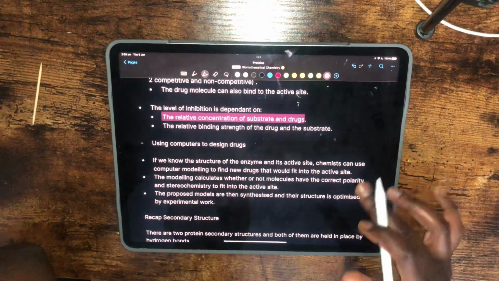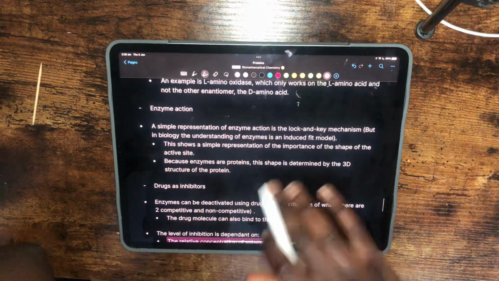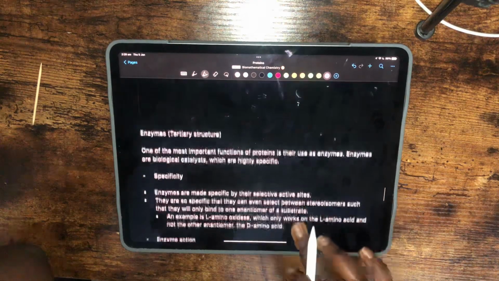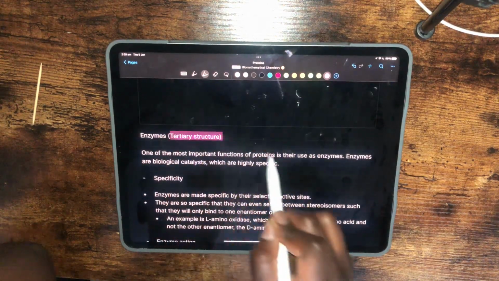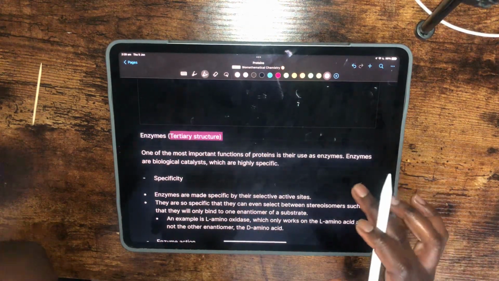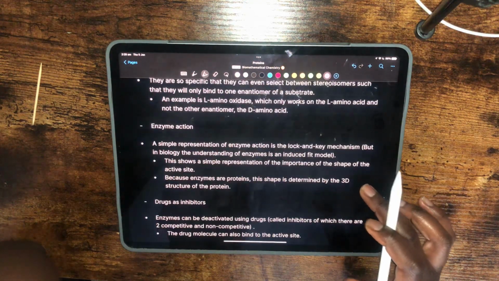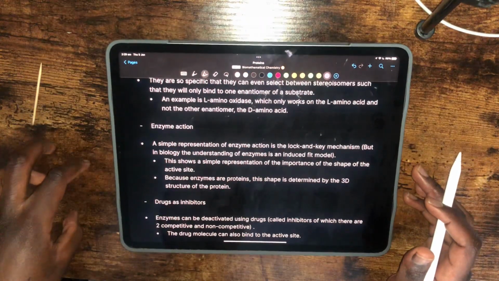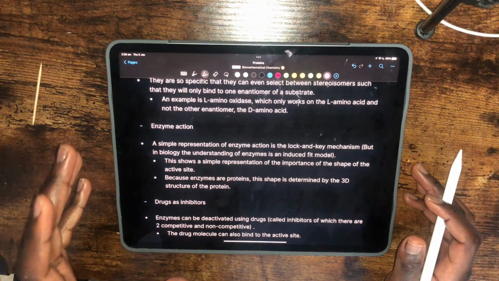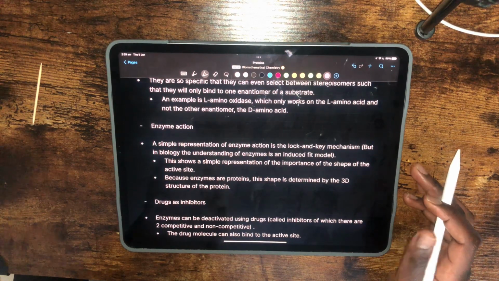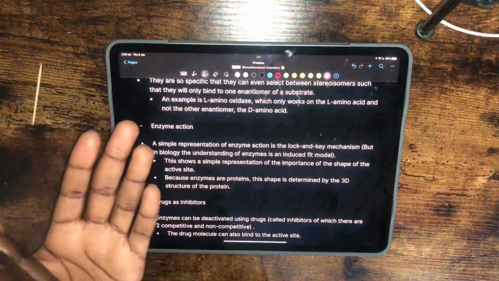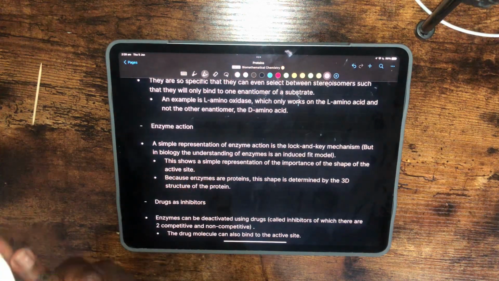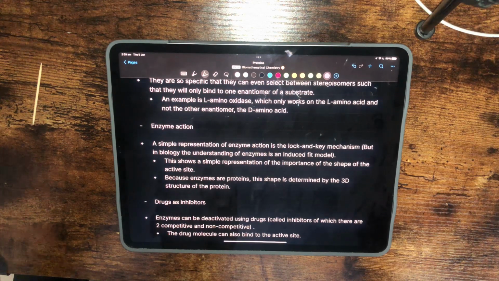Now, before I move on from here, the reason why I try to make it clear that the active site has a specific tertiary structure, because this is about tertiary structure, is that the one thing I didn't mention here about enzyme action is if they're denatured. We know enzymes work in specific conditions. Things that can break the bonds are if we add too much acid, if the enzyme is put in a very acidic or very basic solution, it causes it to be denatured. Biologists know this as denaturation.